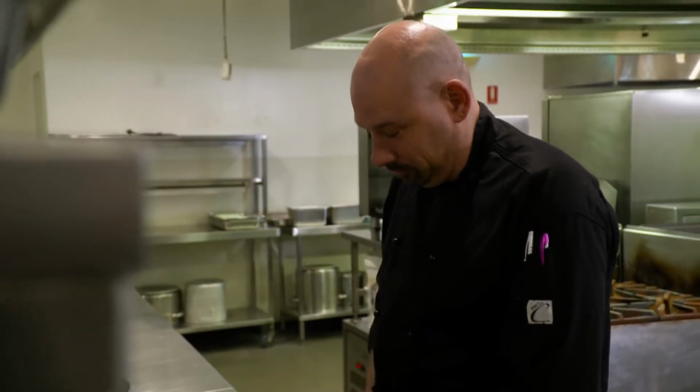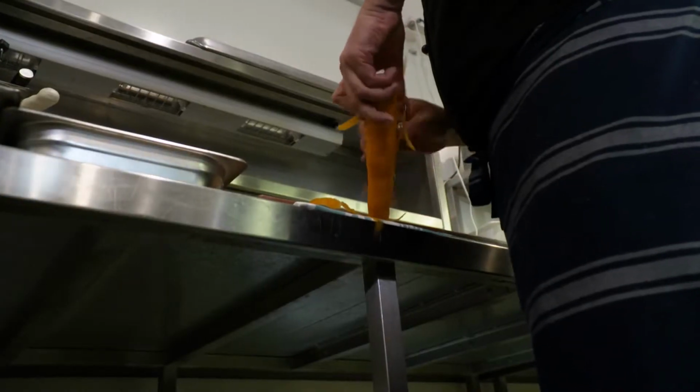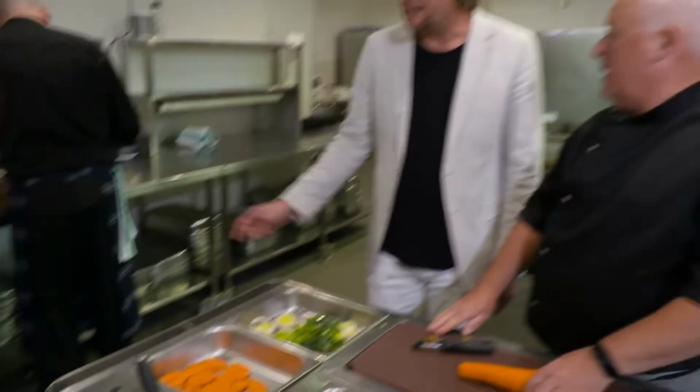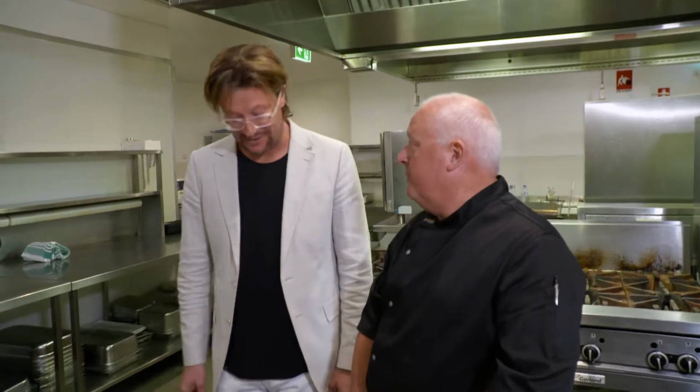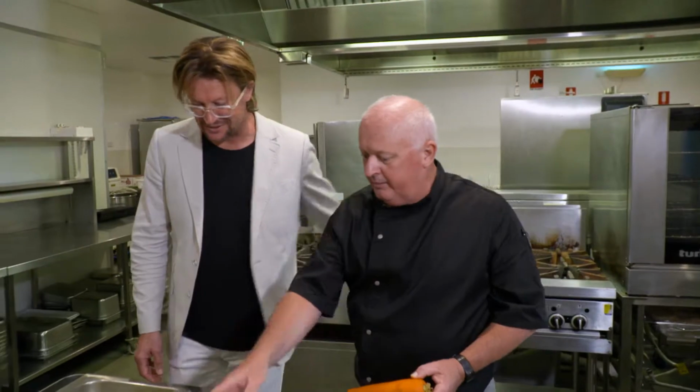Time is absolutely paramount, and we're always under pressure in the kitchen. He is making an absolute mess on that floor, unfortunately, and that happens in most kitchens. But that actually becomes a bit of a hazard, Brandon. It's a slip or trip hazard to start with, and somebody's got to clean that. Yeah, absolutely. You haven't dropped a single thing. We have got nothing here at all. You're certainly the good chef here.